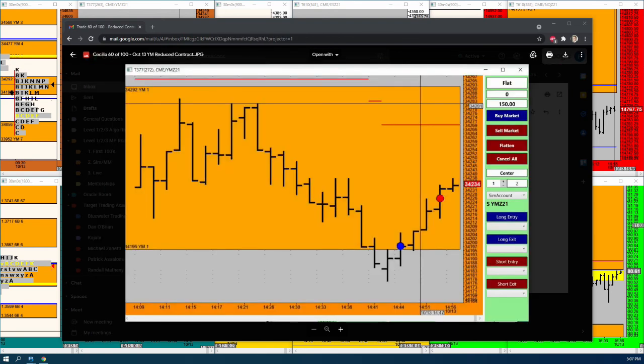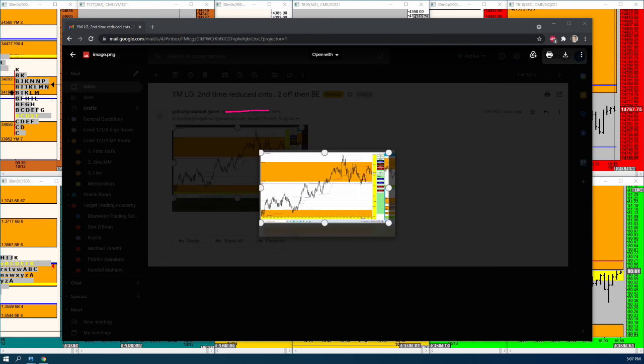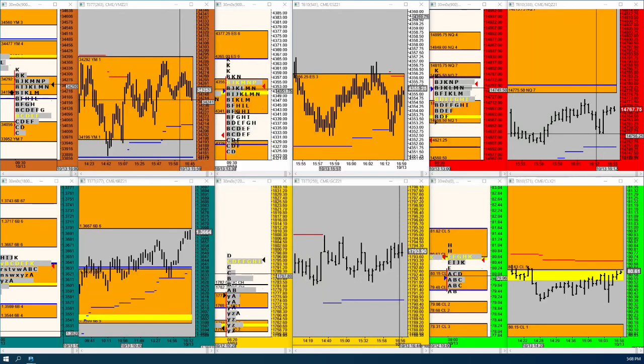And then we have Cecilia finishing off the Dow trades for us at 150 on Sim. Or I should really say Dr. Greer, but I can't really see his trade that well. I don't know how much he made. It's really tiny. But I know he had profit, and his trail that he tried was break even. Same one as Cecilia, though. And that wraps up today.